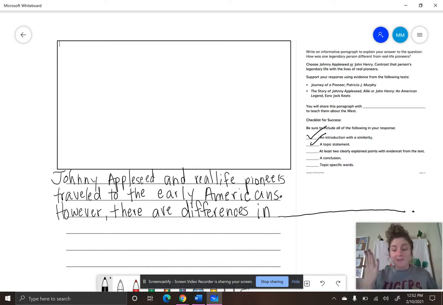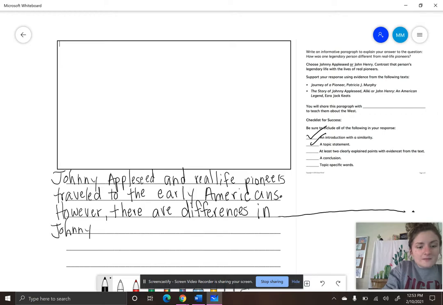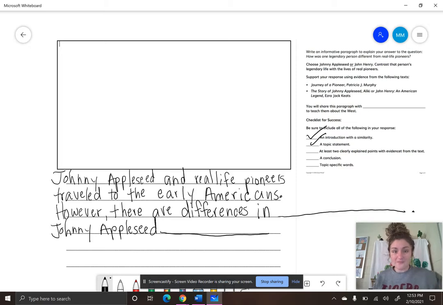So we're going to start by comparing. You can pick which one you want to do. I am going to give you your sentence starters and you are going to fill in the sentence. Remember, this is just to help you think about how to organize your writing. You need a sentence starter, you need the middle of your sentence, and you need your punctuation. So we're going to say, Johnny Appleseed traveled blank.